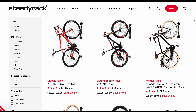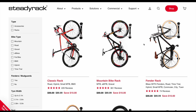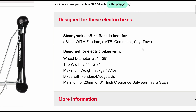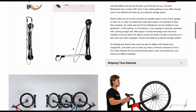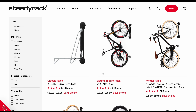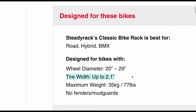SteadyRack has a few different options to choose from on their website. I pretty much only have mountain bikes, so I decided to buy 10 mountain bike racks, but it took me a while to figure this out since I was unsure if I might want to put a road bike or a bike with fenders up someday. I almost ended up buying the e-bike fender-compatible racks since they're supposedly just as durable and can also accommodate e-bikes and bikes with fenders at the same price. But after a lot of research, I decided I did not like that the fender racks are not completely made out of metal — they have a rubberized flexible black section for holding the wheel. I also decided that a road bike would still fit on an MTB rack since the MTB rack is larger, but a mountain bike would not fit on the classic rack, so I would be restricted.